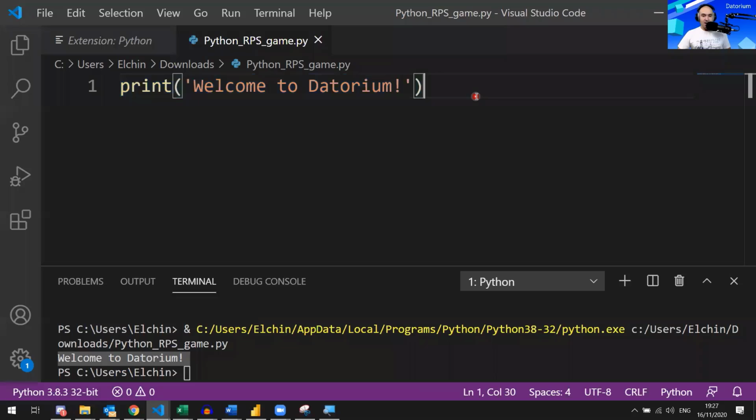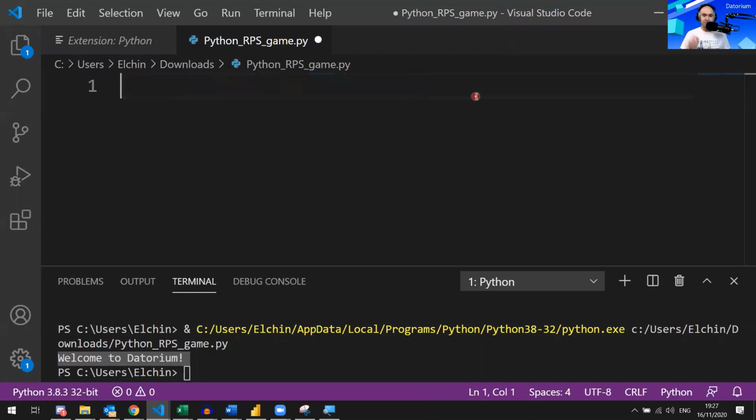Okay, so this is what we print, but we don't want to print anything now. We want to make a game, and in this game, we have two players. So the first player is the computer, and the second player is the human. So let us write here computer turn, and put some string in it.